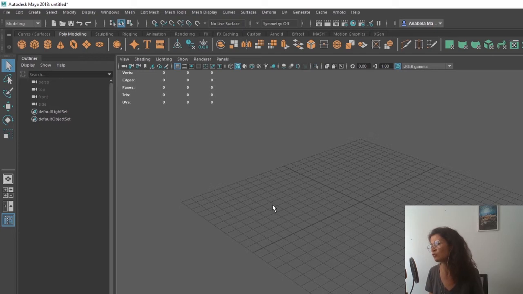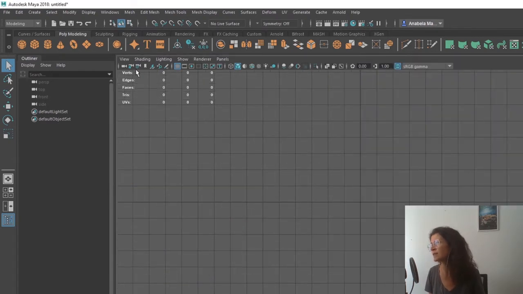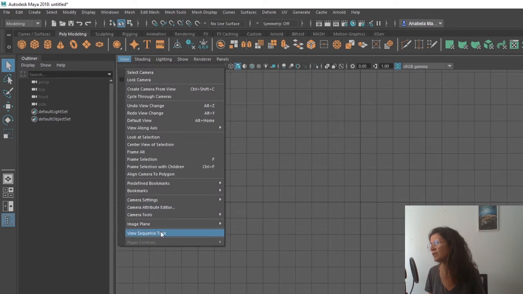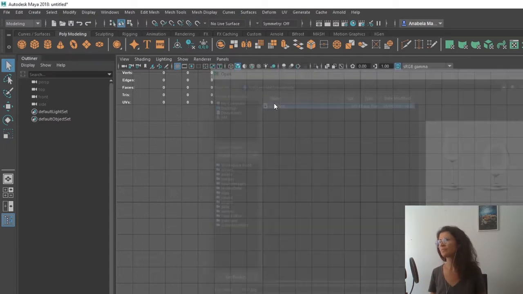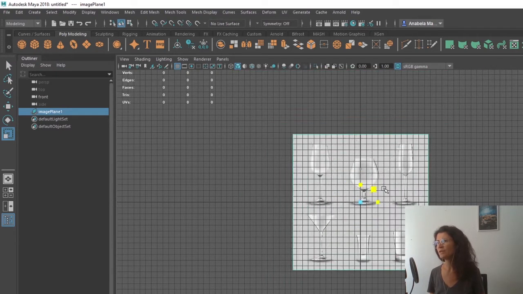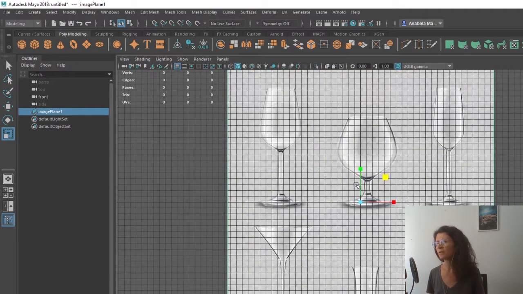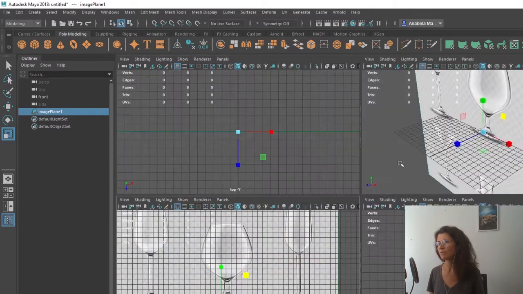So very quickly, first I want to have this image as a background, so I can just draw on top of the image, and it's not in perspective view. It would be, as I said, front view or side view, and you can come here to Image Plane, Import Image, or just click here. There we go. And you can manipulate this image as an object, but I will just use it as a reference.